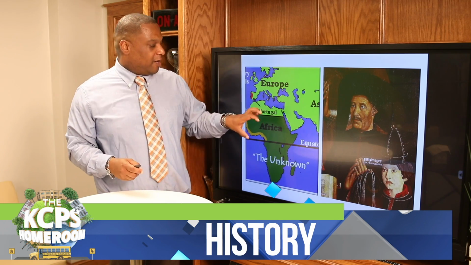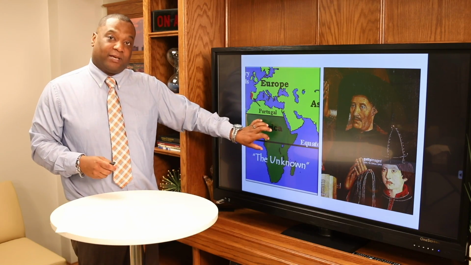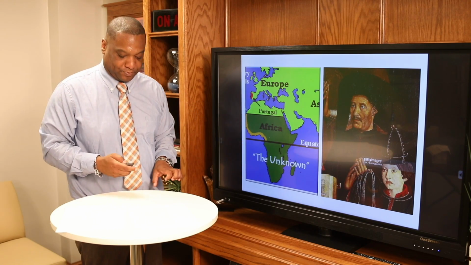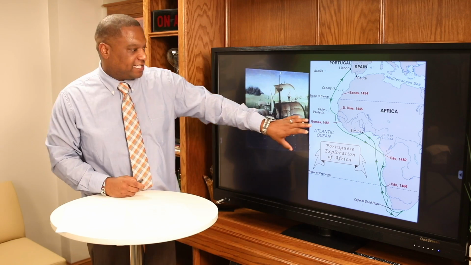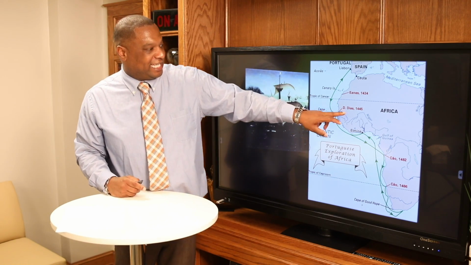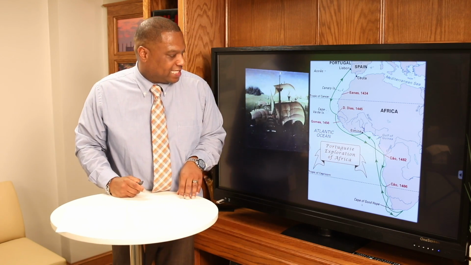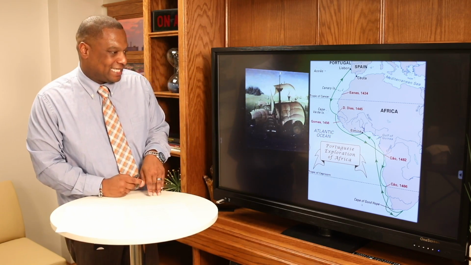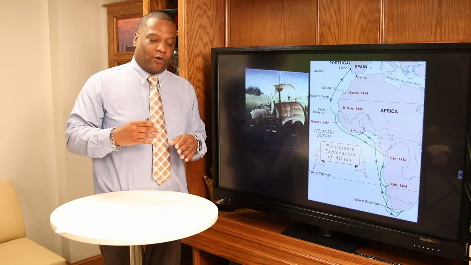All right. So along the coast of Africa, they started building these forts. Remember, the Portuguese started basically the slave trade. Portuguese established these forts on the coast of Africa, as you can see. You have Fort Innis, Fort Diaz, basically in 1445. Cal, basically in 1482. Gomez, 1456. Cal, basically in 1486.